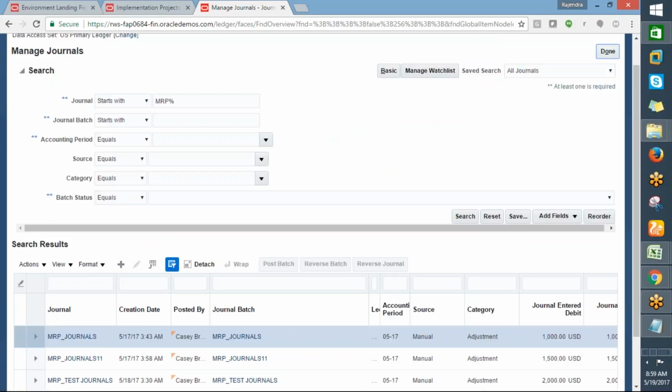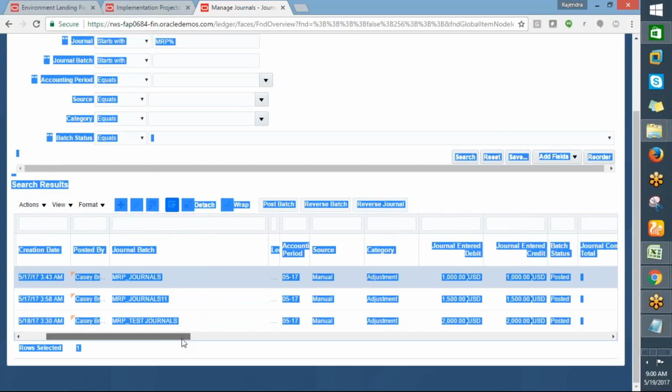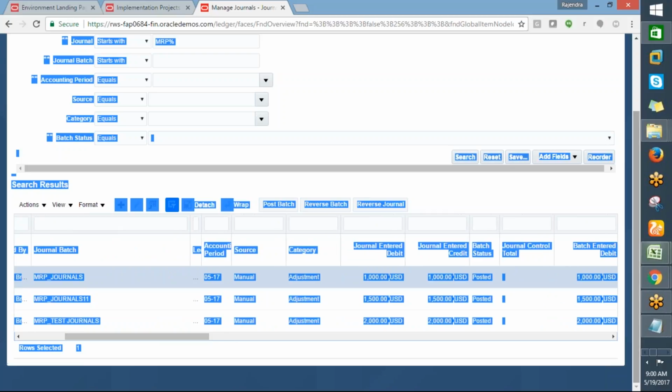So we will get two journals. Okay. So here MRP and source request, it's not required. So category, source is manual.